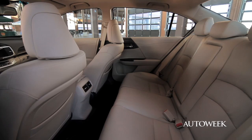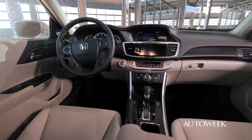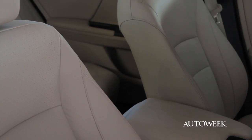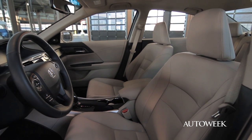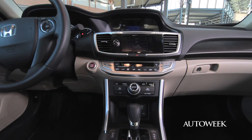Yes. Mark that down. Heading into the interior, Honda's taken a lot of flak for their interiors lately. The redo of the Civic was not very well received. Really cheap, chintzy materials inside, pretty boring. It seems like this is a step up. On this car, they didn't mess up. There's a lot of soft touch surfaces in there. The design is simple, easy to work through. It's a comfortable thing, and it's much quieter on road too. For press release speak, I'm sure they'd say it's a very contemporary design, which pretty much these days means a big screen. Actually, there's 2 screens. Right, see, so it's double contemporary.